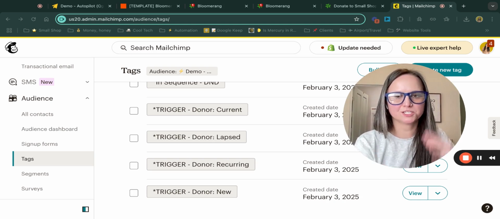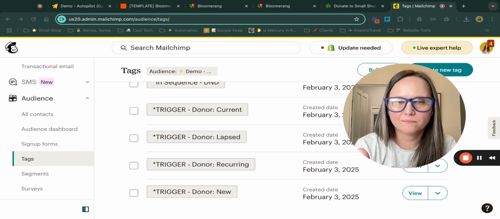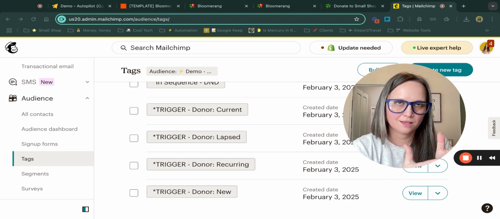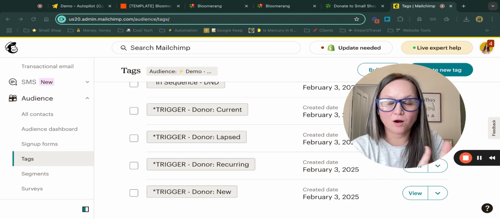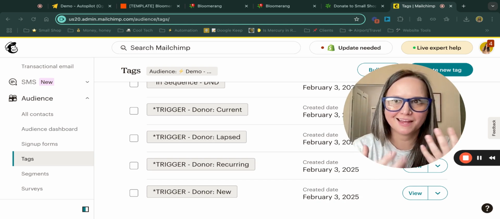So another big question that was coming up was the cost and feasibility of implementing these automations. If you're using Bloomerang and then using Mailchimp and using Zapier, those are going to be additional costs. I obviously believe in automation. I've seen how much time, I've seen how much more I can do because of automation.